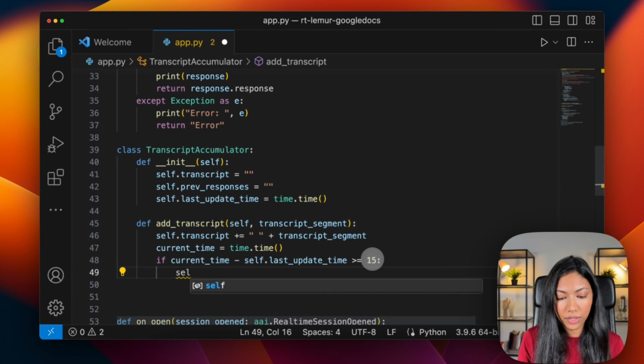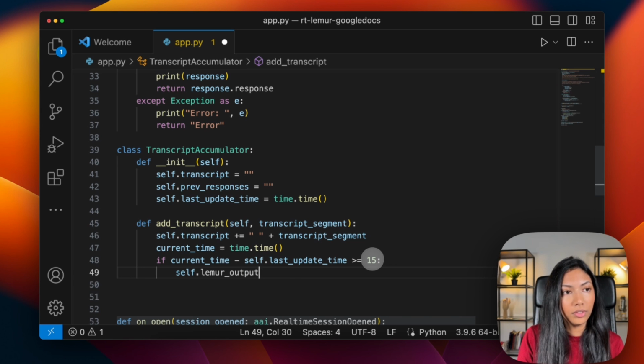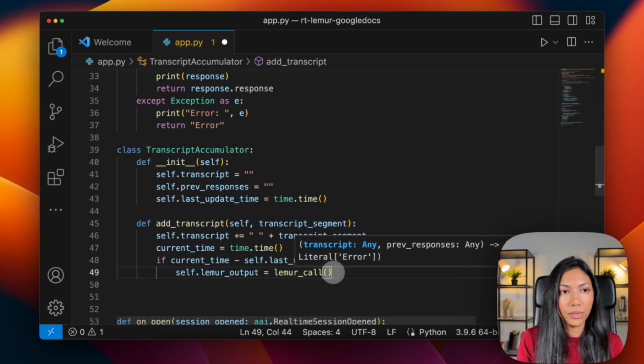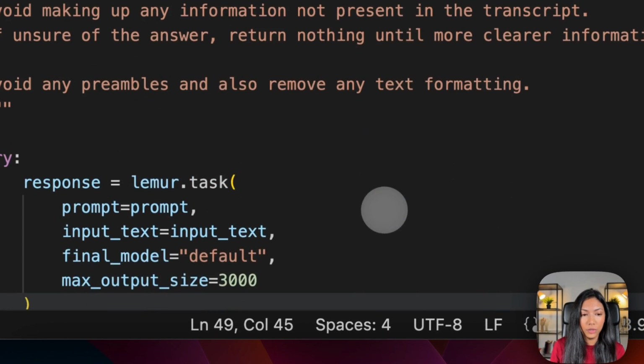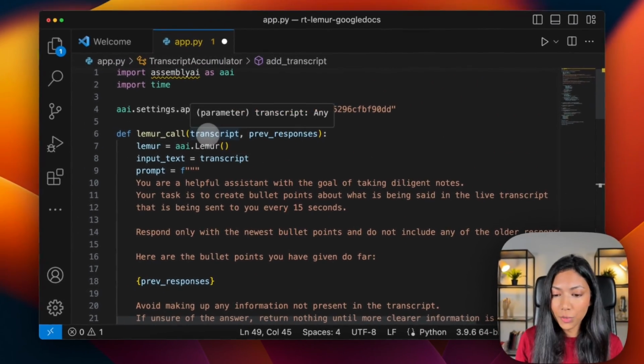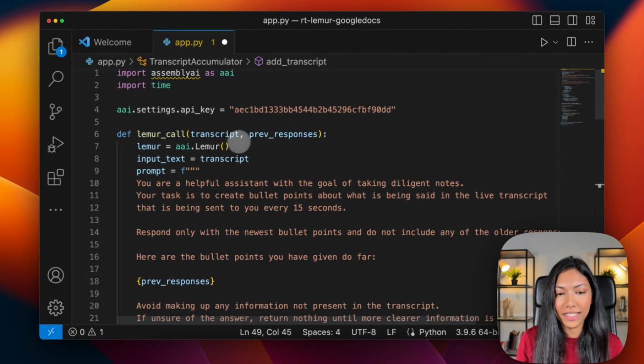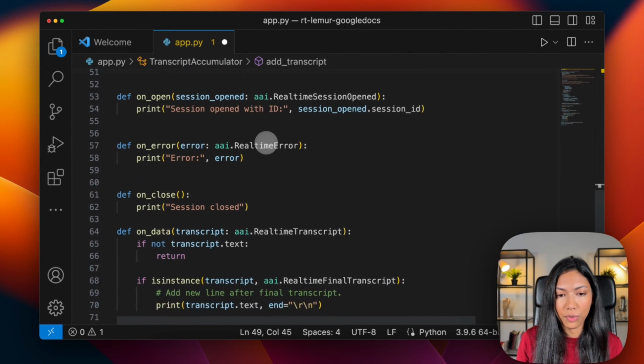So we'll first do self.lemur output equals to, and now we call lemur call, which is the function that we previously defined with the prompt. And to the function lemur call, we will have to pass two parameters, right? So the first one is the transcript parameter and the second one is previous responses.